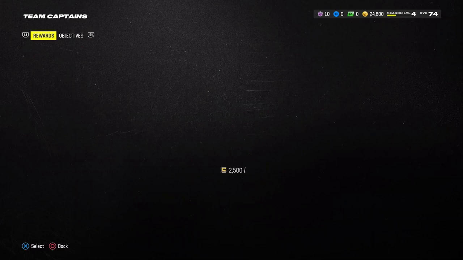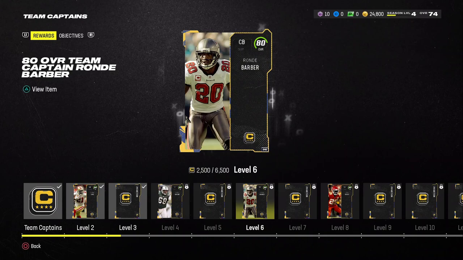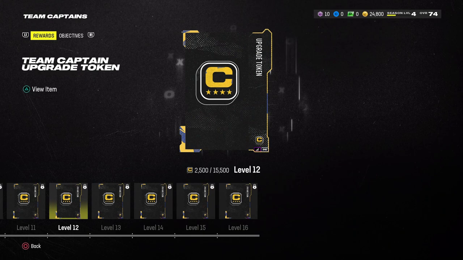If we go to the left here where it says rewards, on the bottom, you can see those rewards. So when I get to level 4, I'll get Kevin Mawae. I'll get another team captain token upgrade at level 5. Rondé Barber at level 6. Level 7, another team captain token. Level 8, I'll get Eric Berry. And then the rest of them are just more tokens to upgrade your players. There is a total of 11 tokens that you can earn this segment of the team captain field pass. It will update. This field pass will update bi-weekly.